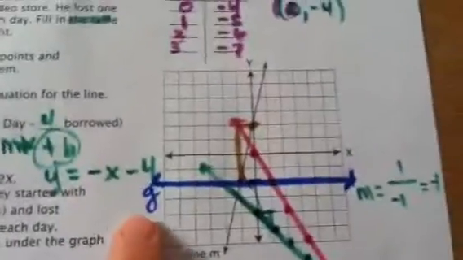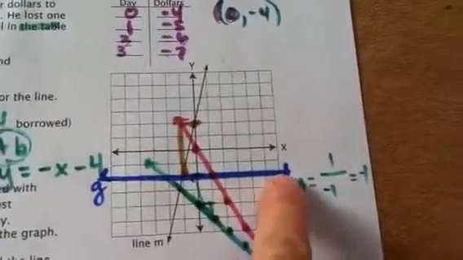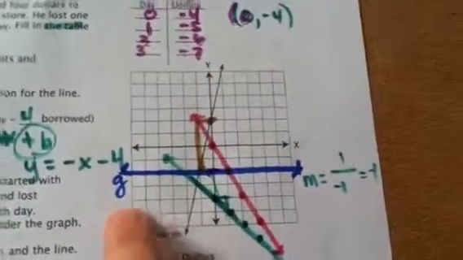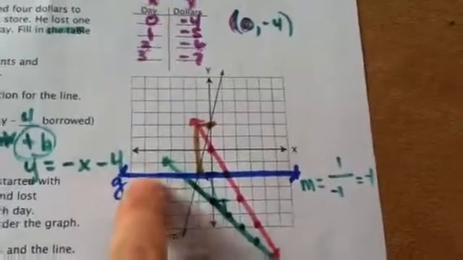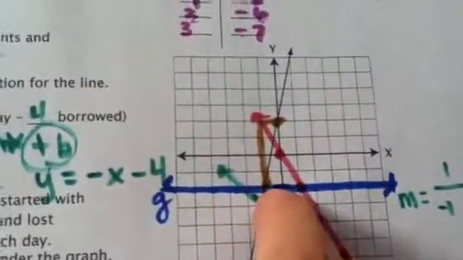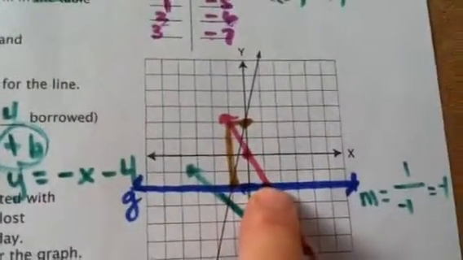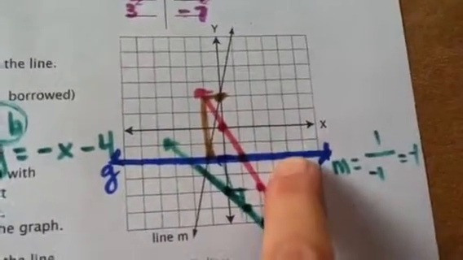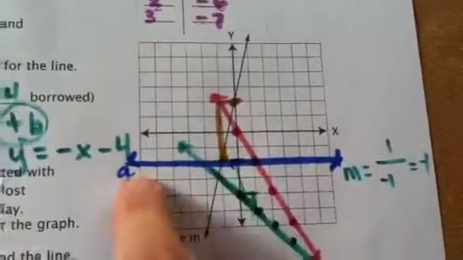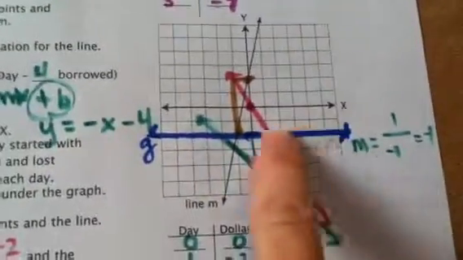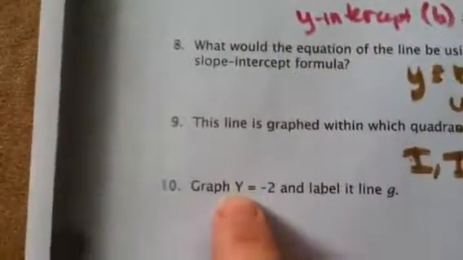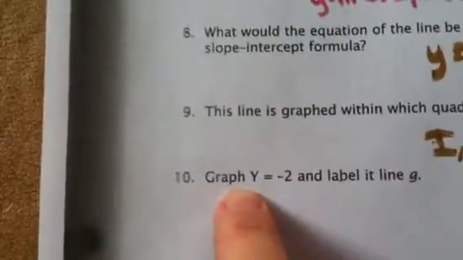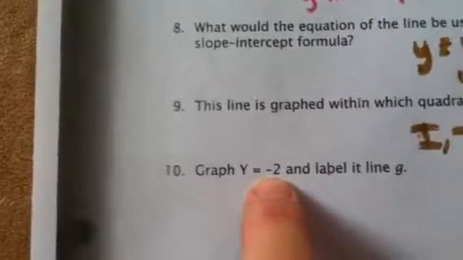They said to label it as line G. So somewhere, you're just going to put a fancy little G by it to label this line as G. Kind of like they labeled this one as line M. So that would be this one right here. Notice every point on this line, like that point is 0, -2. This one is the point 1, -2. This point way over here would be like 3, -2. This is the point 4, -2. Do you hear every time I say that the y value is -2? That's why if you see y equals something, it's a horizontal line through that point. Okay, and that should be it.